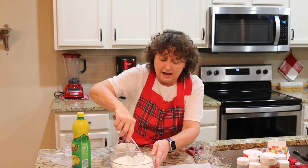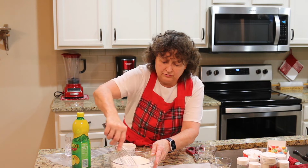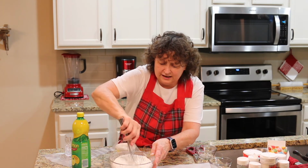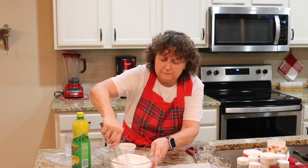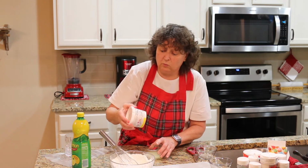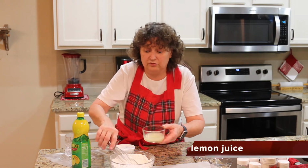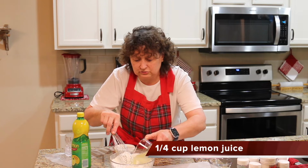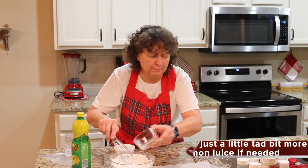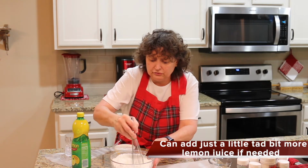And this actually does really, really well with a mixer, but I just wanted to use a whisk. I've always used a whisk for this, and I'm just going to go ahead and use a whisk. You need to watch out for the lumps though. Now, because I put in 1/4 of a cup of the meringue, I'm going to also put in 1/4 of a cup of lemon juice. Now, we'll probably have to add a little bit more, but that's all I do. And we're just going to whisk it.